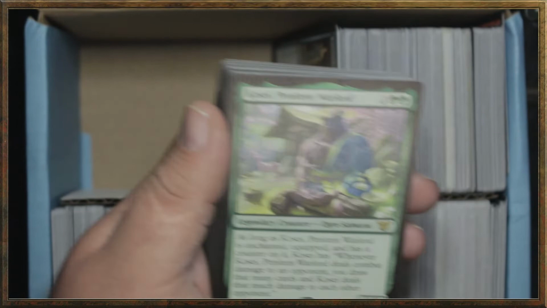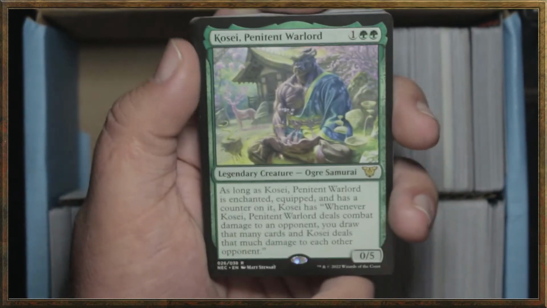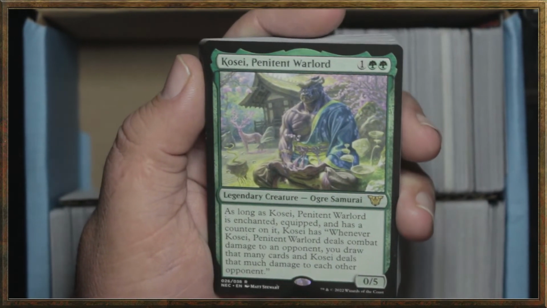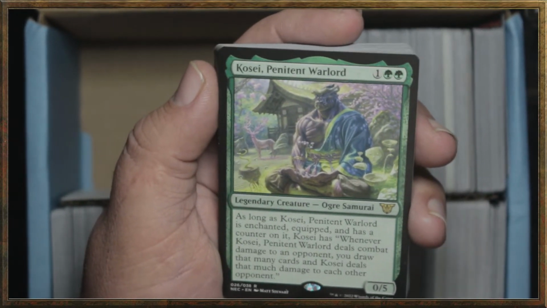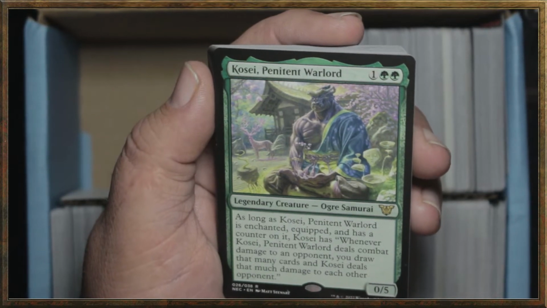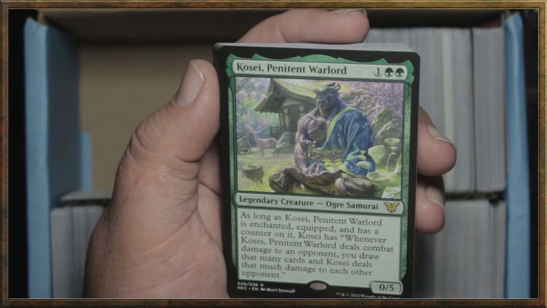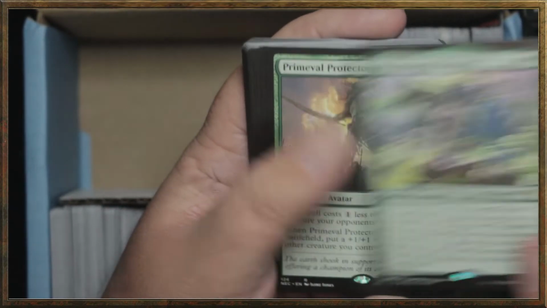Heck yeah, dog. Oh yeah, we're getting into those other commander precon cards from Kamigawa. This is the mono green one. Kosei, Patient Warlord. 1 green for an Ogre Samurai. Heck yeah. My boy here. As long as Kosei is enchanted, equipped, or has a counter on it, whenever Kosei deals combat damage to an opponent, you may draw that many cards, and Kosei deals that much damage to each other opponent. Oh my god, I love that.